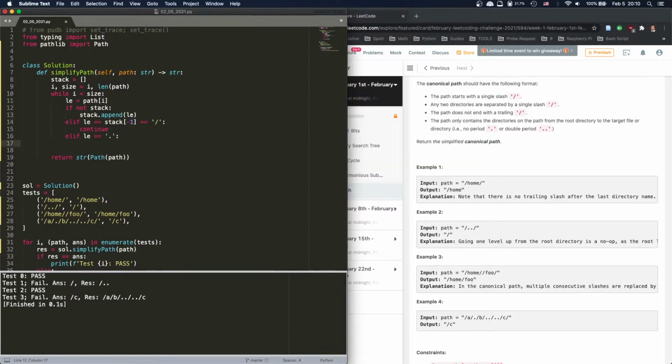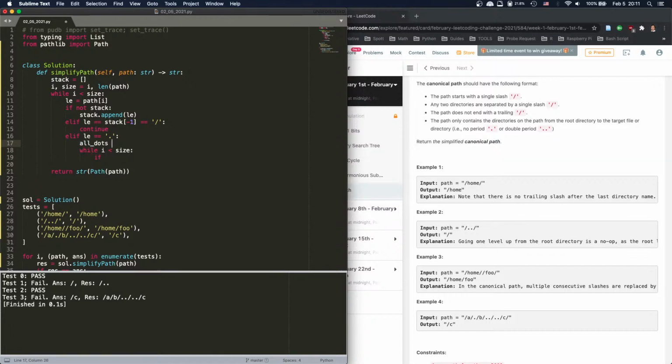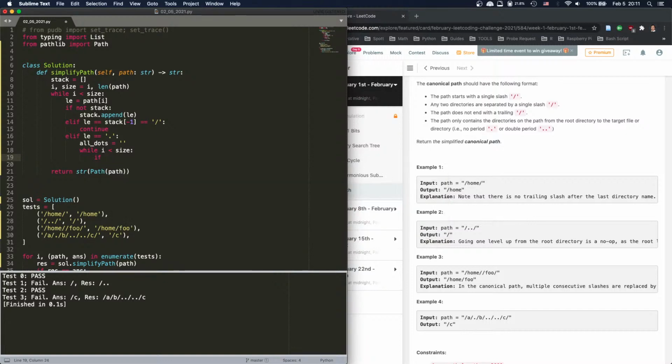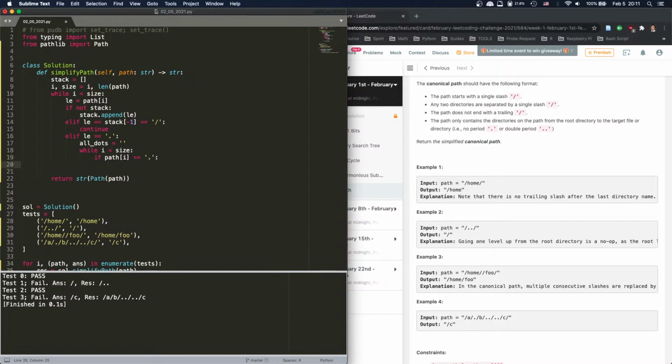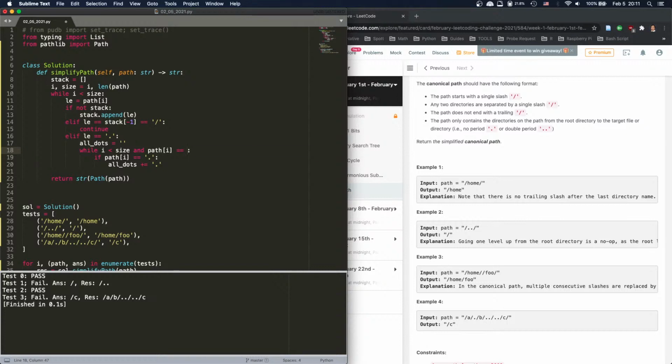Then while i is smaller than size, all dots equals this, if path i is a dot, then all dots, add a dot, while this and path i equals a dot.